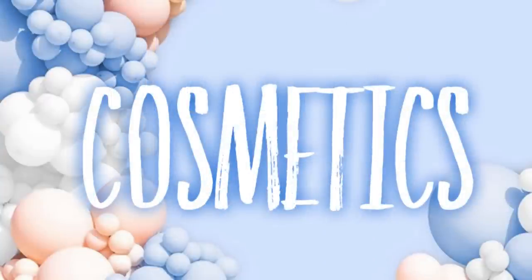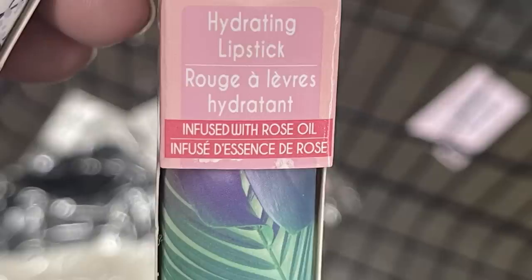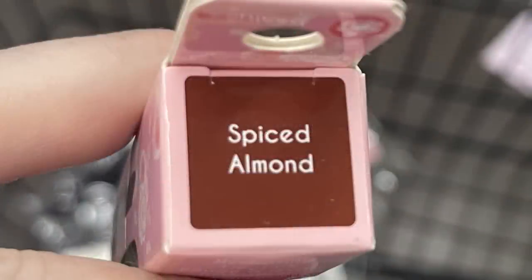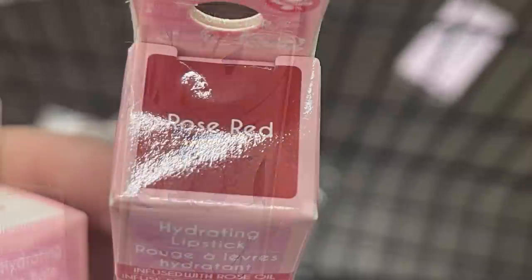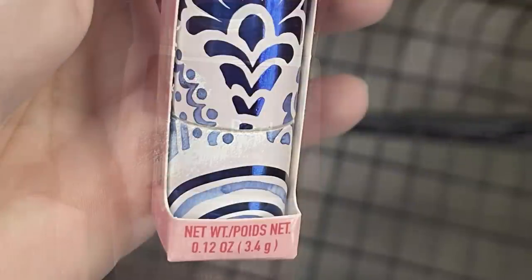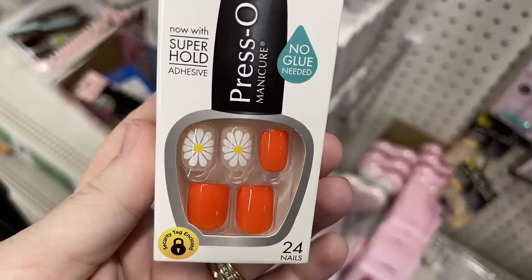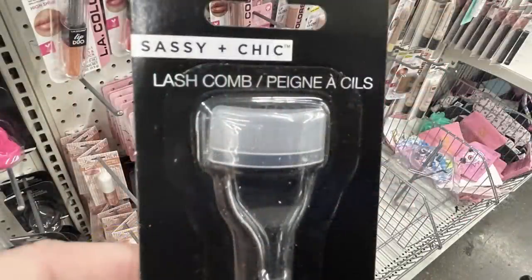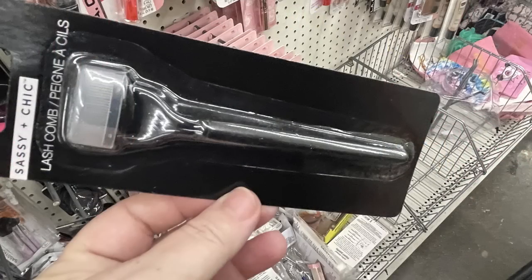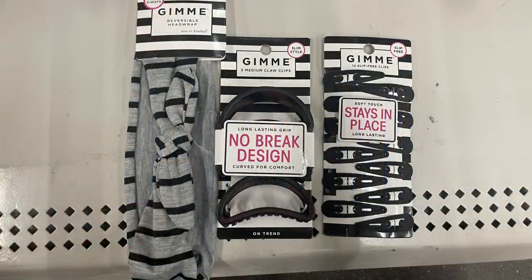For health and beauty, starting with cosmetics first: there are these new lip balms that are clear, rose red, and spiced almond — infused with rose oil and hydrating, coming in these cardboard-style tubes with 0.12 ounces of lip balm each. There are also Kiss super press-on nails — you get 24, with daisies in orange or pink and blue, all in the active wear length. And these new Sassy Chic lash combs — I know these are going to be super popular so make sure you check those out.